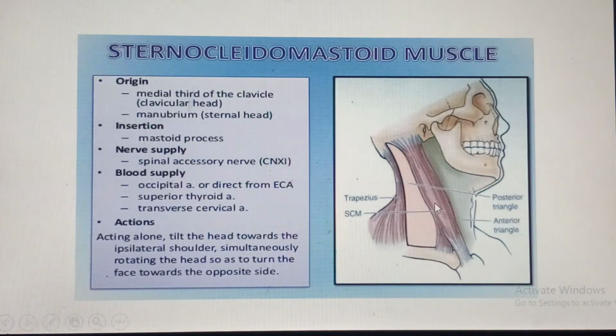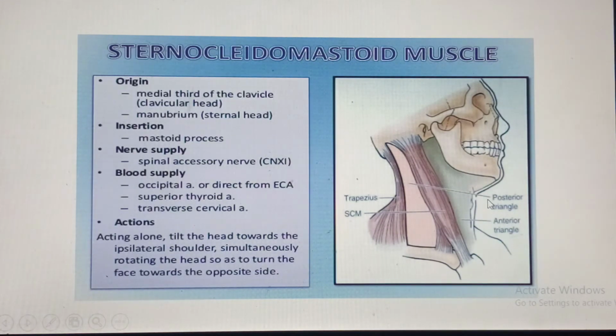Now, by way of function, we have one muscle here and another one on the other side, so they are contralateral structures. If this muscle contracts, just a single muscle, or individual contraction of these muscles, it will help in rotating the head to the opposite side. So if the muscle on the right side contracts, it rotates the head to the left side, the so-called contralateral side.